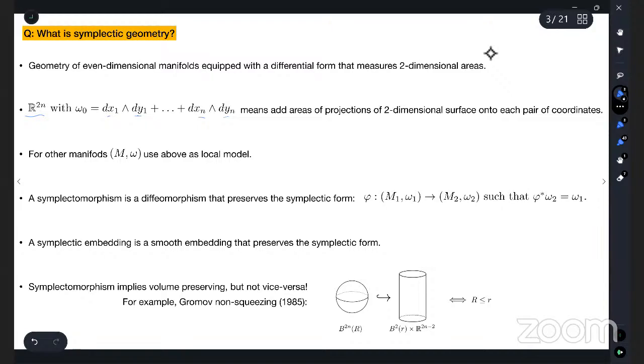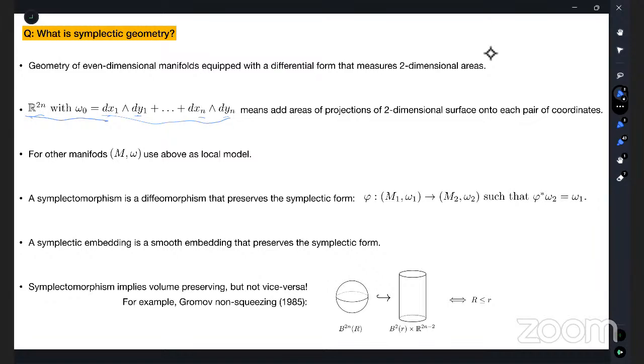And on each of these planes, you have this shadow, this projection of your two-dimensional surface, and you can measure the area on each of these planes, and then you just add it all up. And that turns out to be a non-degenerate area form. And it turns out that all symplectic manifolds locally look like this. So that's a theorem. So if you have never thought about symplectic manifolds, you can just think that locally they look like this R^2n with this form, but you don't even have to think that very much to understand the talk.